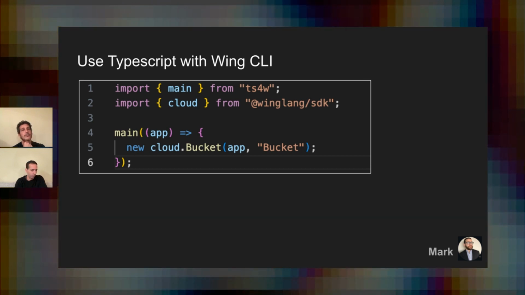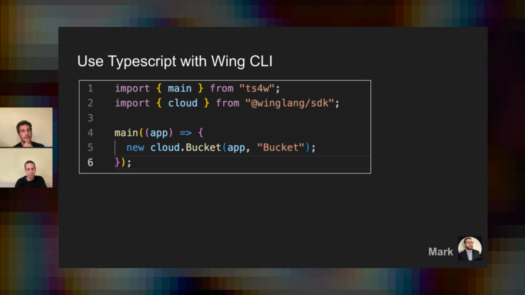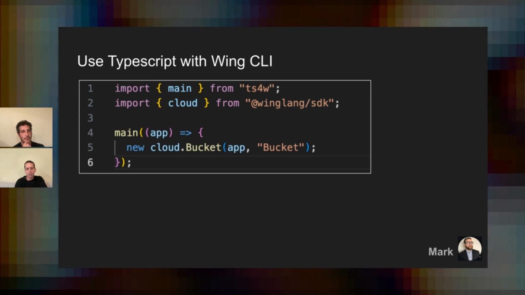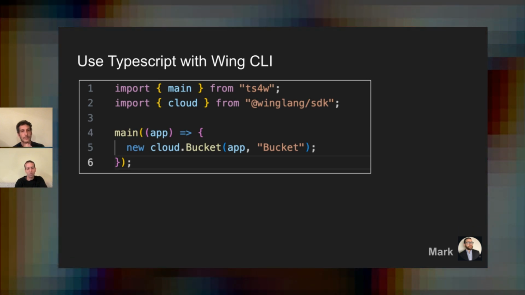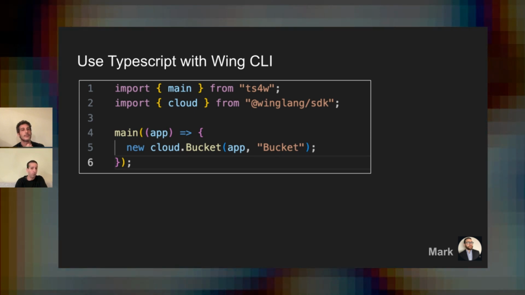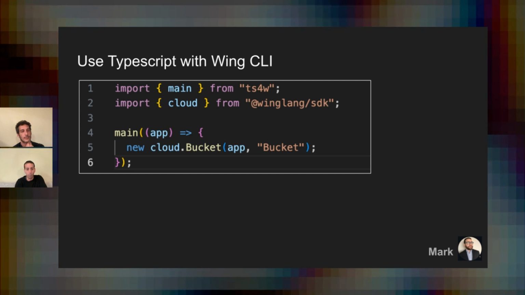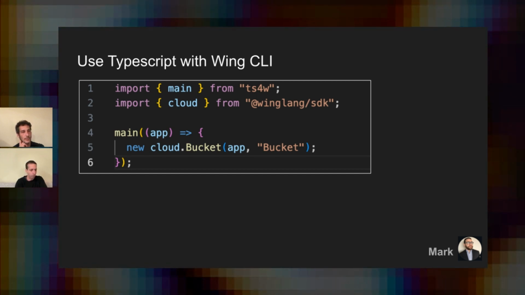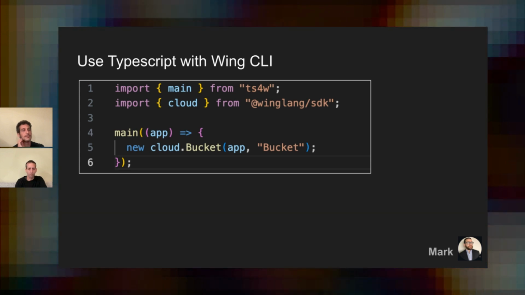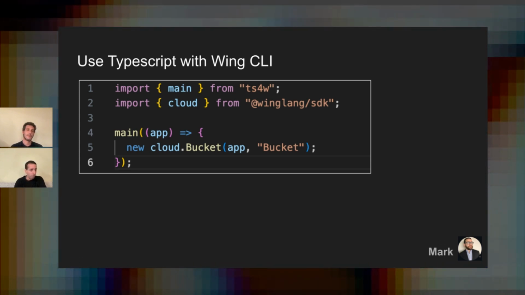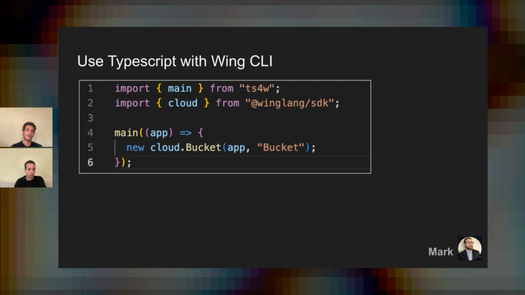Although we are big believers in the concept of a cloud-oriented programming language, we feel that there is also a place in the world for using the Wing standard library, using familiar programming languages like TypeScript. We may have others in the future, but we're definitely going to start with TypeScript. It's one of the most common languages in the cloud. So this integration is mainly for that.